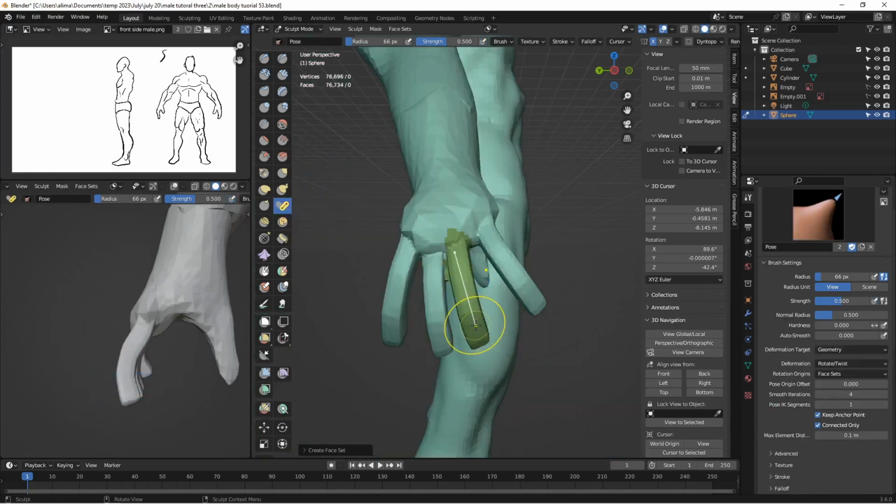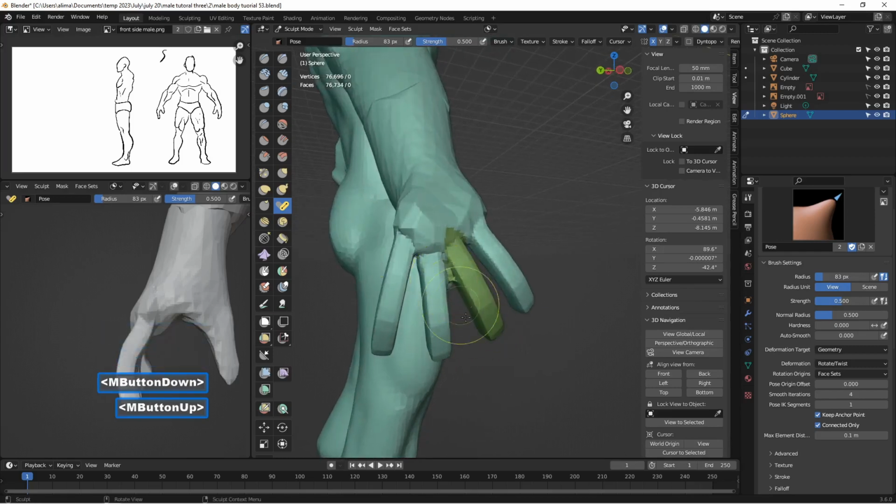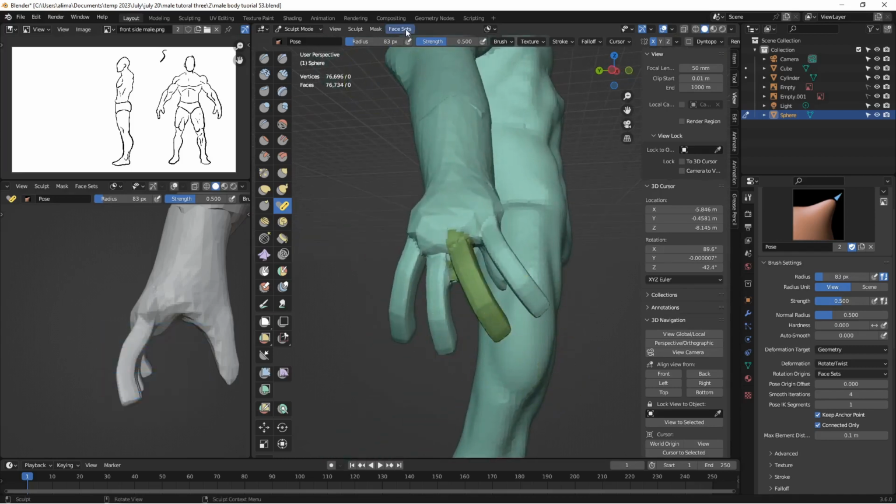So the whole reason for this is to give the fingers enough space to try to not have things like what happened here to happen. I'm going to go to face set from visible.